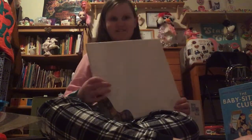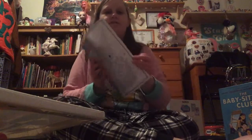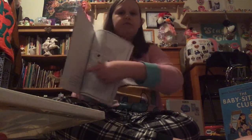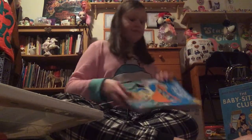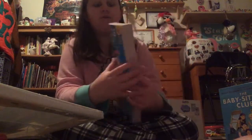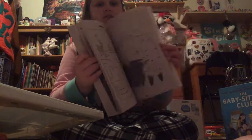I got this plain canvas, which is pretty cool. Then I got this cat coloring book — it has a bunch of cute kitties and little quotes on the side, so that's really fun. Then I got this puzzle book with a bunch of word searches, dot-to-dot, mazes, spot the difference — everything like that.